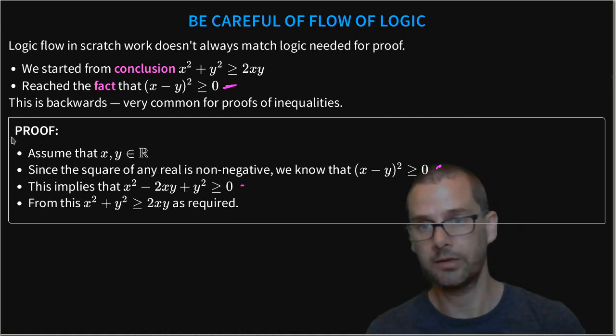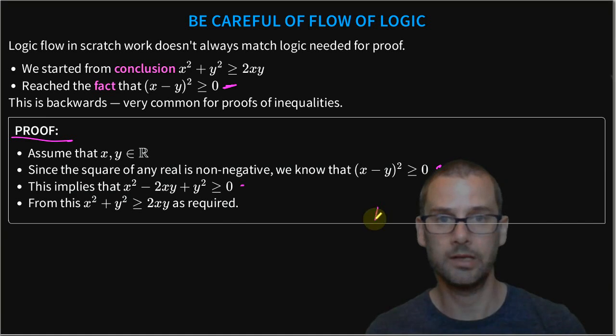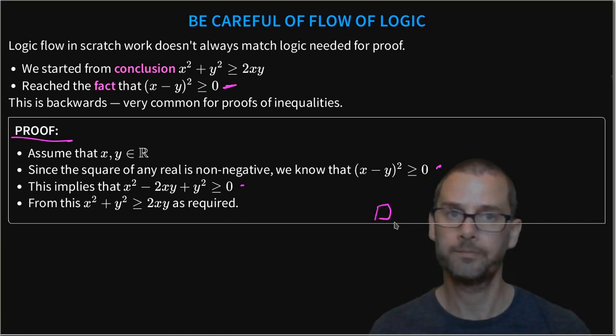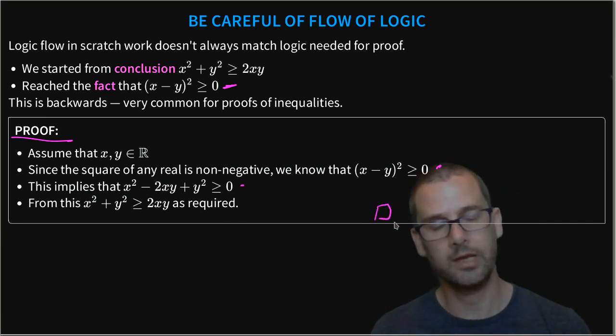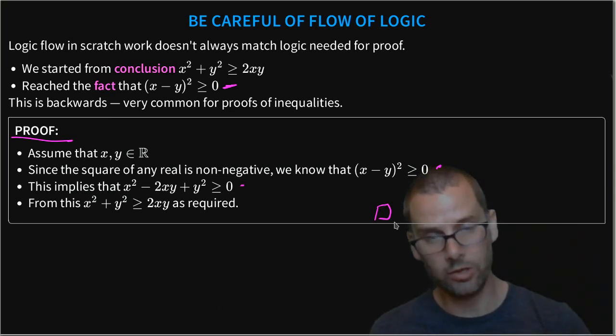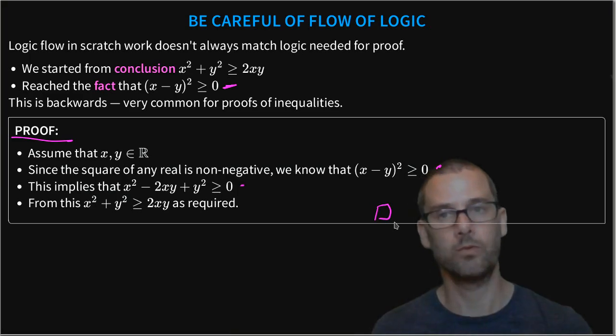And so again, if I was writing this on paper, I'd write "Proof" at the top, and at the bottom here, I'd write the little square. Okay, so be careful with inequality proofs. Very often, the flow of the logic in our scratch work is backwards from what we actually need.